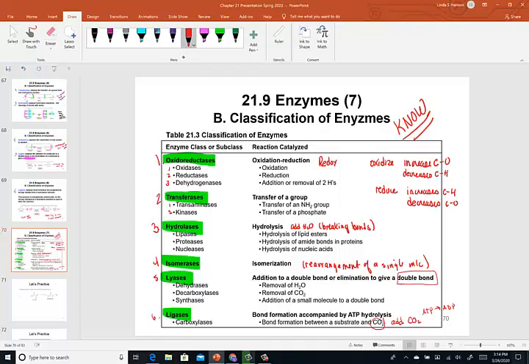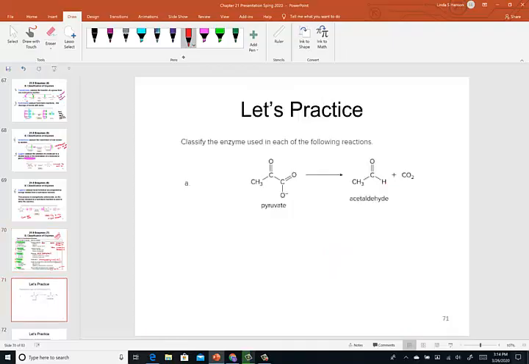Let me give you an example. What type of enzyme is used in the following reaction? We have to tell what category of enzyme. So the first thing I'd recommend is figuring out what is happening from the left to the right-hand side. I noticed, as you spend some time observing, that I have the same portion of the molecule on the left and the right-hand side, but I have split out a carbon dioxide. So I broke a bond right here. A bond broke.